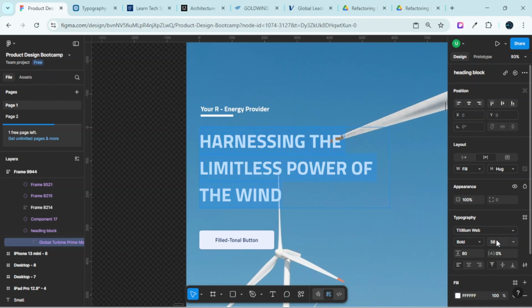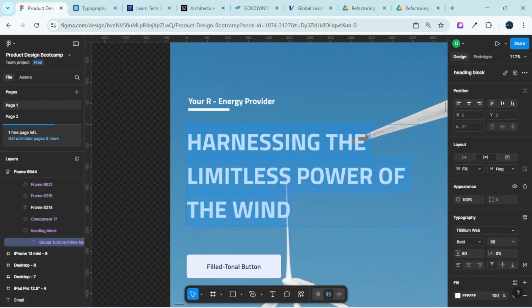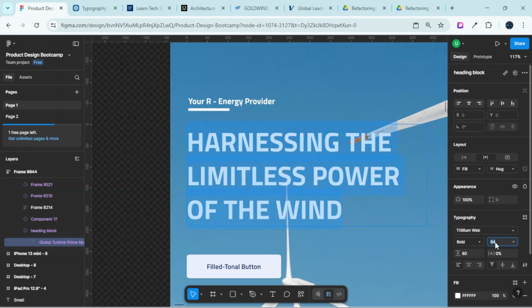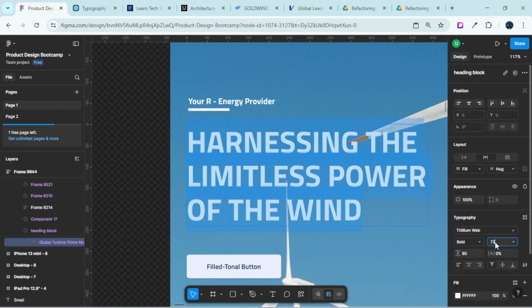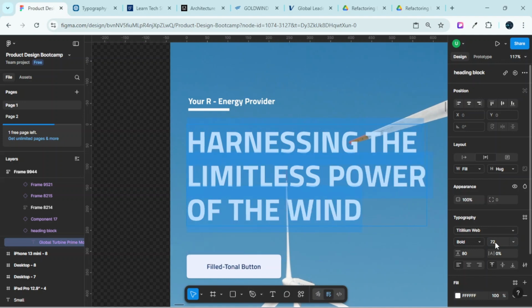Now you can see that in order for me to have a reasonable change in the value of the text, for such a large text or for such a display text, I have to be moving in much larger values than 2px or 4px. In this case, now I am moving in values of 8px. So if I move from 56, for example, let's say to a value of 64, I have a reasonable change. From 64, I move to 72. I have a reasonable change. When I'm moving from 72 to 74, you can see that there's not much change, right? Or from 72 to, let's say, 70px, there's not much change.